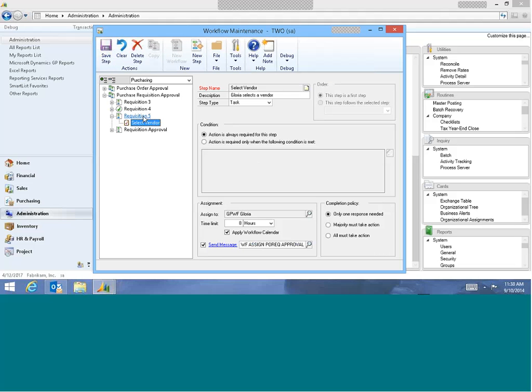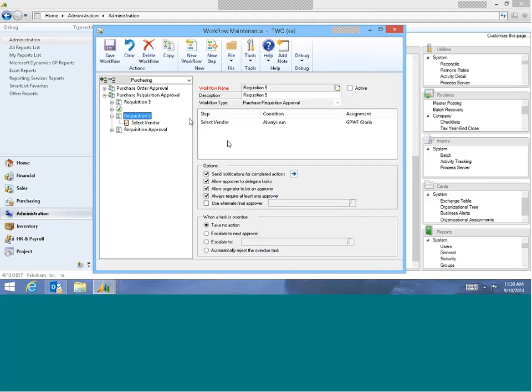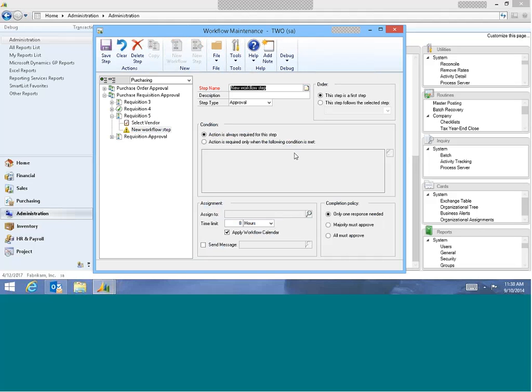and we see that our workflow navigation tree is updated to show that we have our select vendor step included in the workflow. And we'll quickly walk through and set up the other steps that we had for this workflow type. So we'll say new step. The first one was manager approval. Phyllis must approve if greater than $5,000. And this is an approval step.